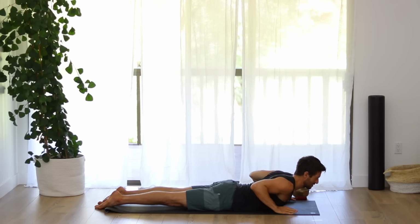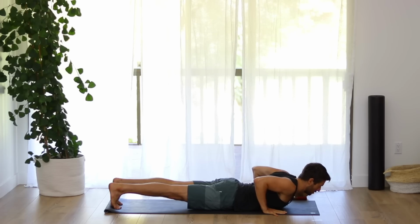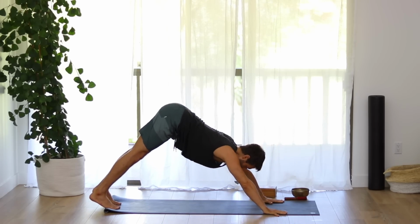Bring your hands next to your side ribs. Roll the shoulders open again. With your toes curled under, lift your knees. Engage your core, engage your abs, engage your legs, and press straight up. Stretch back into downward facing dog.